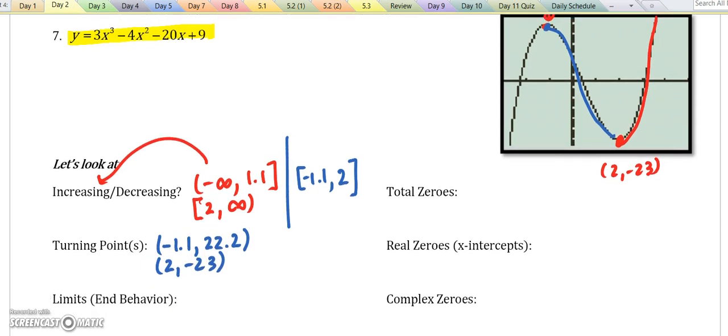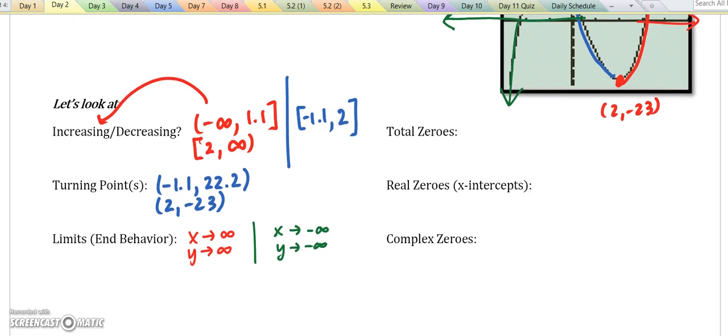Now what's new here is actually something called end behavior. We've actually sort of done this before, but I'm going to teach you a new notation. We used to say as x goes to infinity, y goes to infinity. All right, and we would also say as x travels to negative infinity, so as x goes this way, what direction do my y's travel? Well, they travel down here to negative infinity. Y would go to negative infinity.